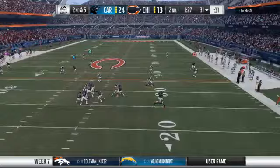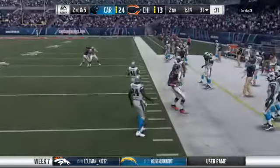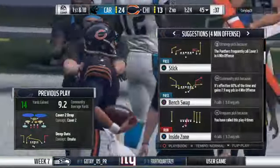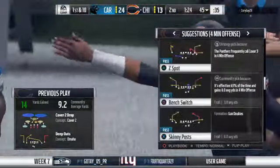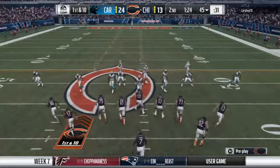The only Bears running back that's averaged that many yards per carry in a single season, Walter Payton. If Jordan Howard can keep up that type of pace, the city of Chicago will surely embrace him. Mariota had an 87-yard run as a rookie. This one a bit less, but it is a first down.